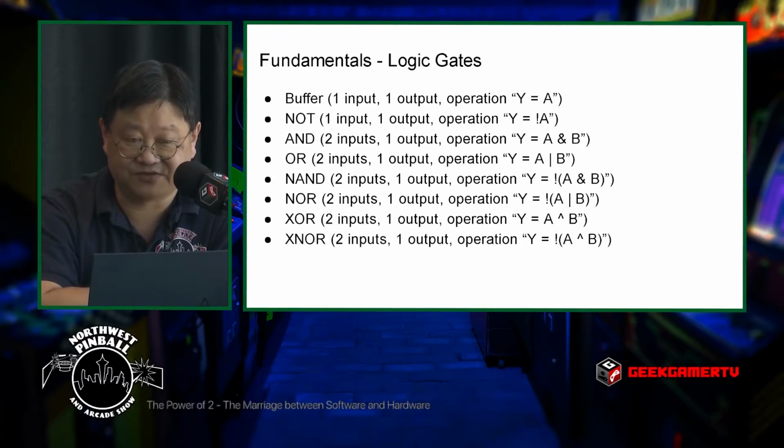NAND is something special for the hardware world. You'll see NAND gates, but you won't see that operation in the software world. It's just an AND operation, and you put parentheses around it and then invert it, or NOT it. NOR is the same thing. XOR is a special operation where the signals have to be different, either 0 or 1, in order to produce a 1 result. And XNOR. In a lot of the hardware world that I've been involved with, I've almost never used the XOR or the XNOR gate. I've only used AND, OR, NAND and NOT.